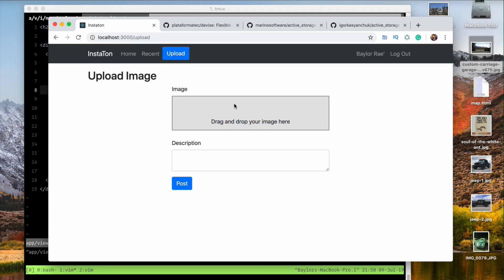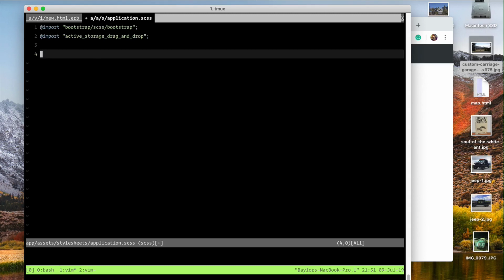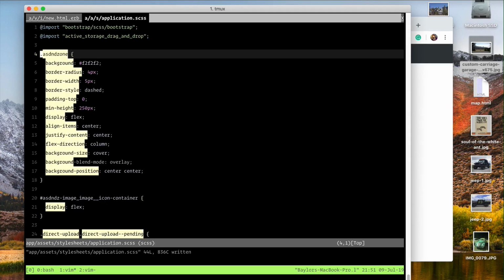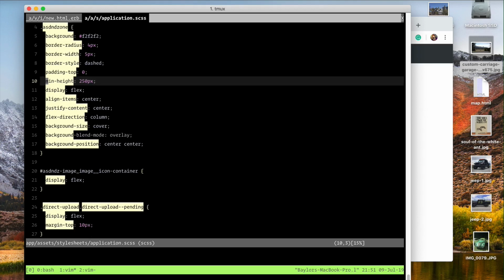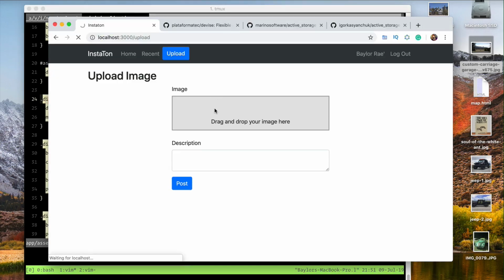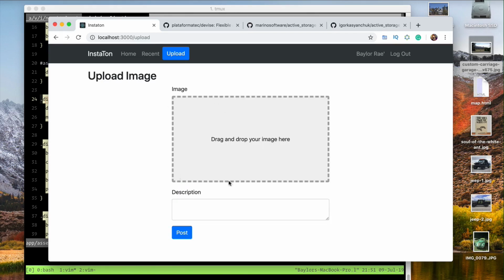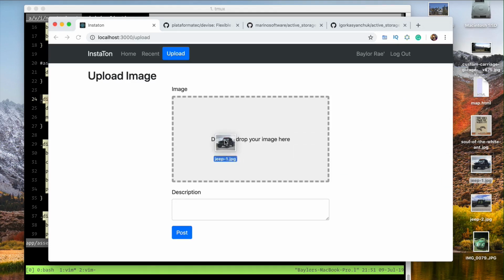And so what I want to do is grab some CSS that I wrote earlier today, and we'll just hop over into our Sass file, and I'm going to paste that in here. And it's just a bunch of stuff to make it different colors and add a different border on it, and we align these pending items. So now if we refresh and look at it, you can see we have this box that looks a little bit more presentable. And if we drop our file on it, you can see we get this enormous piece here, but if I grab a smaller file name, we get to look at it like this.